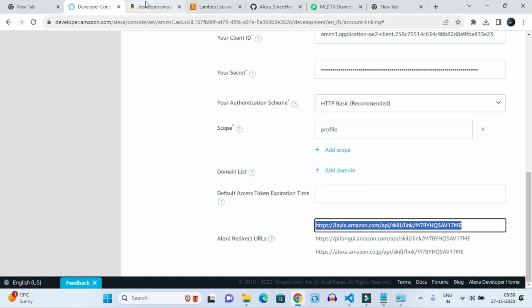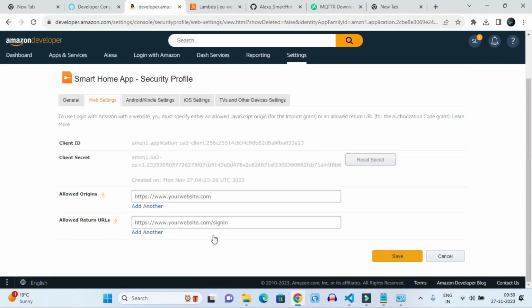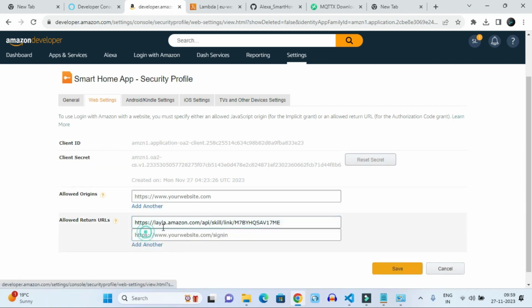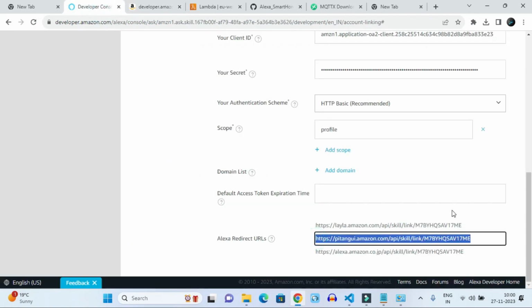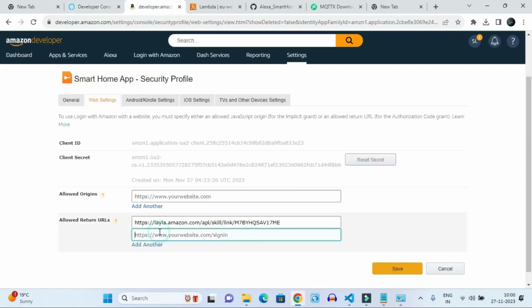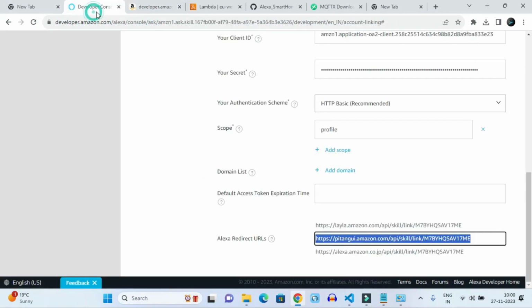This redirect URL you have to bring here and click on edit. Then you will get something like this, allowed origin, that you have to leave as it is, and here you have to enter the URL which you have copied from here, and add all three URLs.